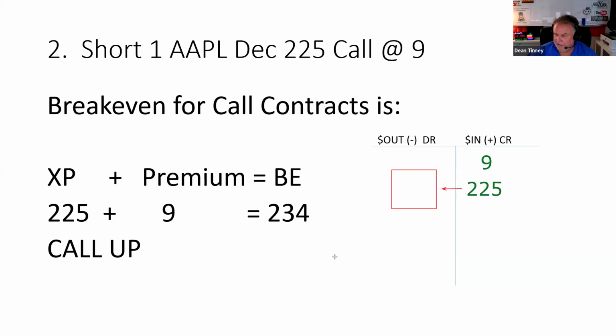This is a zero-sum game. What does that mean? For every winner, there's a loser, right? So past 234, you got problems. So that's our break even. What I think of this is I can take a little bit of a hit here. I got a little bit of a cushion. As long as it doesn't move past 234, life is good. All right, so now let's do some test phraseology.